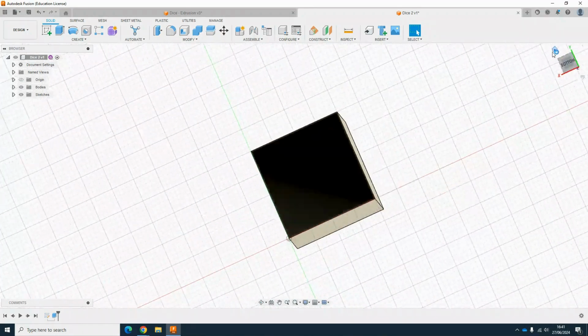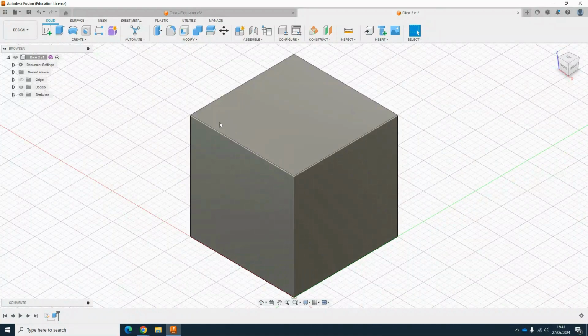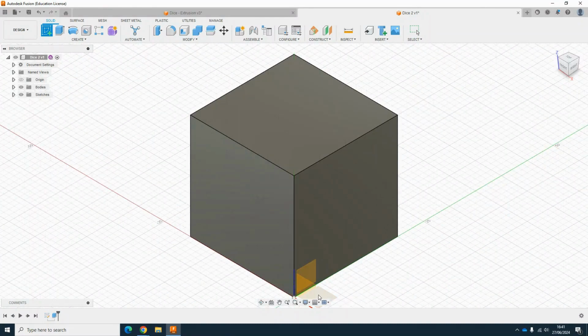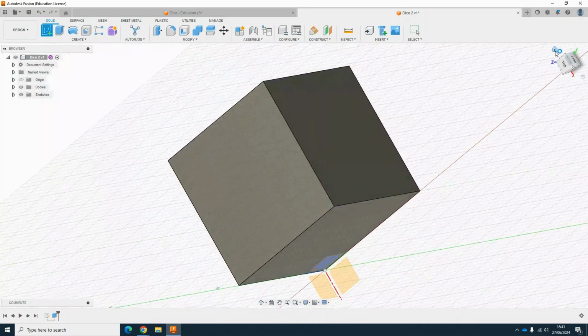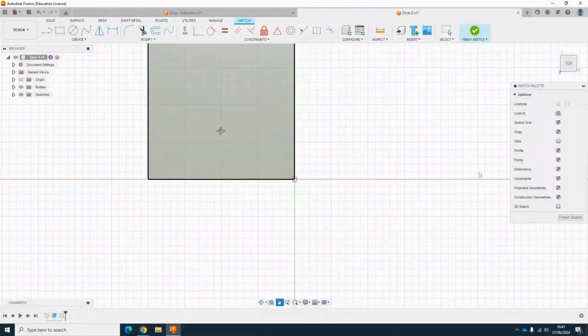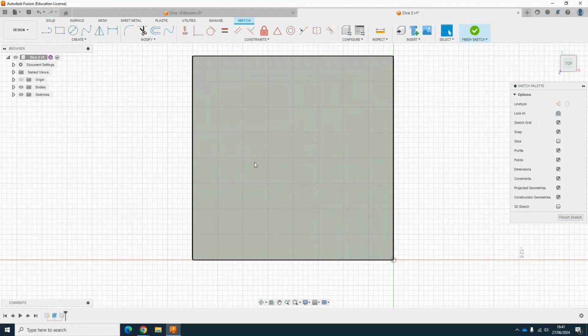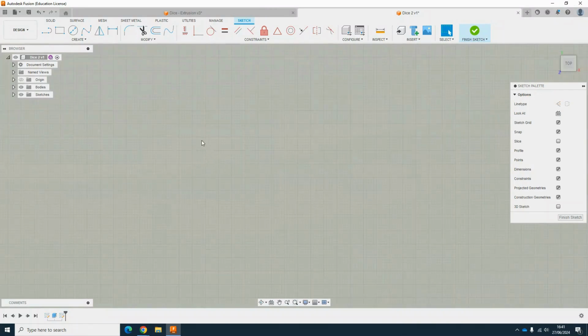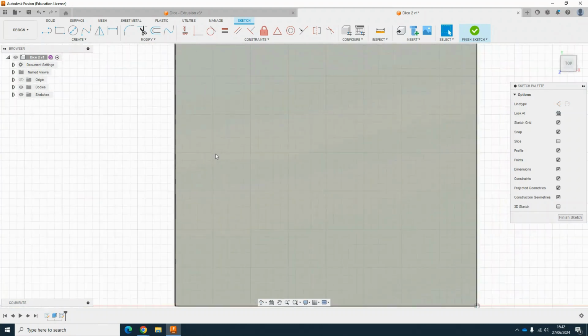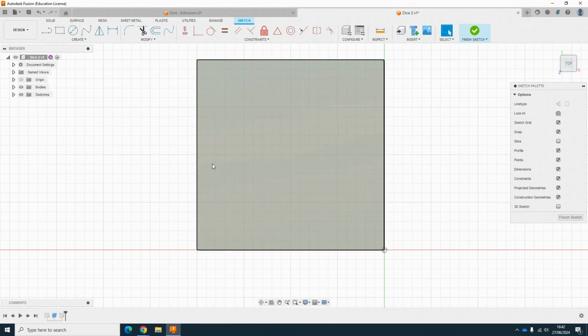Just what we wanted. Now I'm going to put the dots on it. So I'm going to start a sketch again. My original sketch planes are there, but I can also select these flat surfaces, any of the flat surfaces on here. So I'm going to select the top. We're looking at the top now, plan view, and we've got the grid. If you zoom in, the grid changes. So it's not a set distance between them, but they are really useful. So at the minute, this will be 5, 10, 15, 20. So it divides it up evenly for you.